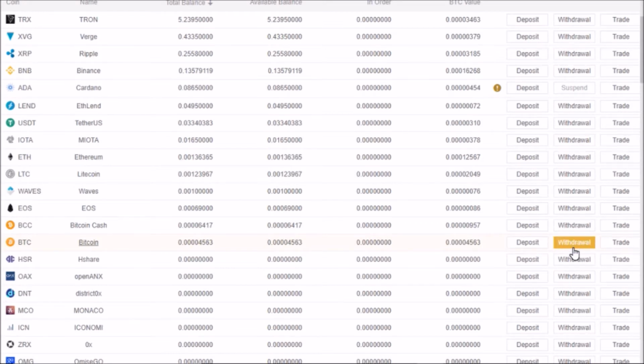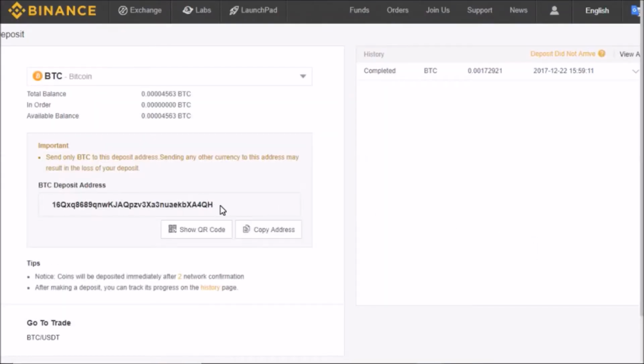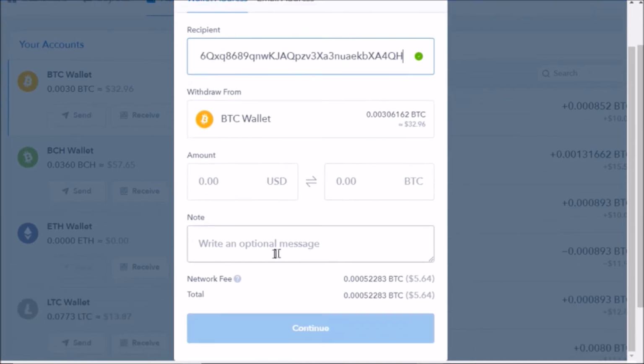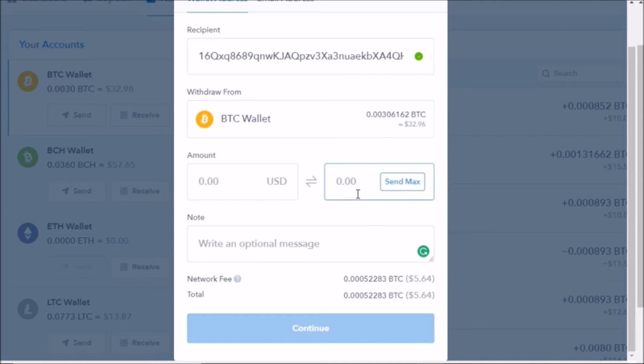So what are you trying to do? You're trying to deposit Bitcoin. So you're going to hit the deposit. That's the address that you need to send your Bitcoin to. So what you want to do is highlight that, right click, copy, go to your Coinbase. You're going to paste that address there, and then you can write a little memo, and then you're going to hit continue. It's going to ask you how much Bitcoin do you want to send, max, which is all of this.